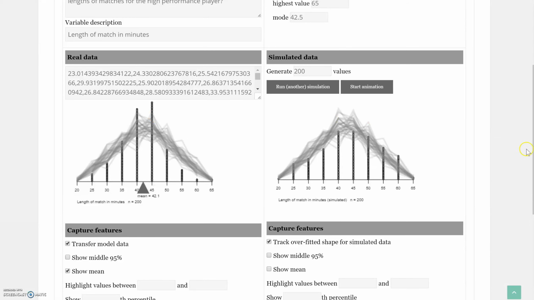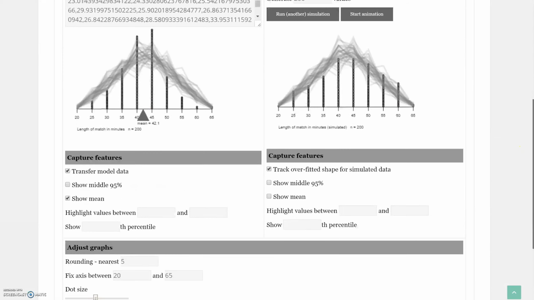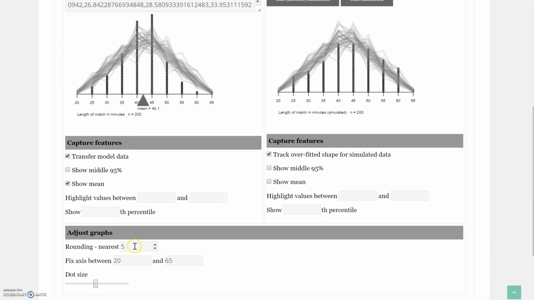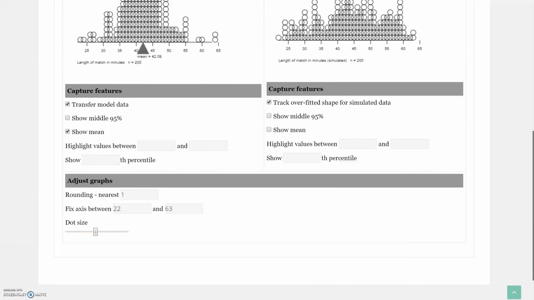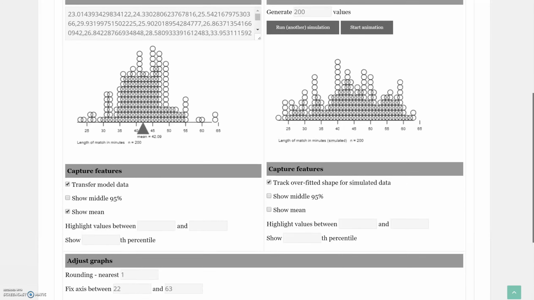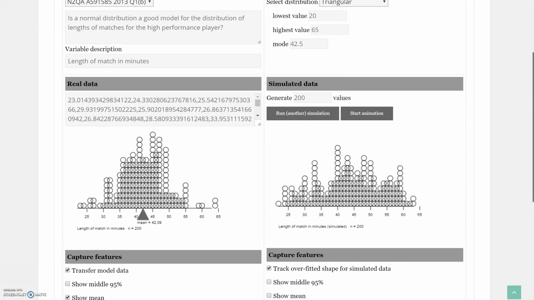You might think, oh, that maybe is to do with the rounding and everything like that. I mean, you can play around with the rounding if you want to, so you could, for example, do it to the nearest 1. What you can see here is that you don't get as clear a view of the shape, but you could do that. That's one of the reasons why I've got this whole rounding thing happening, particularly if we're dealing with continuous distributions like the triangular and normal distribution.